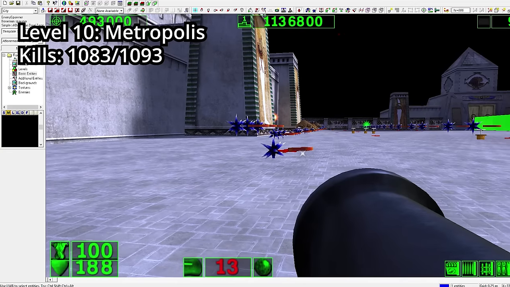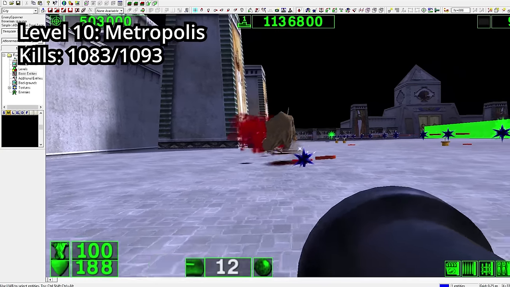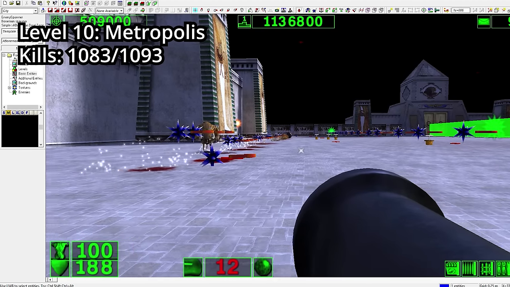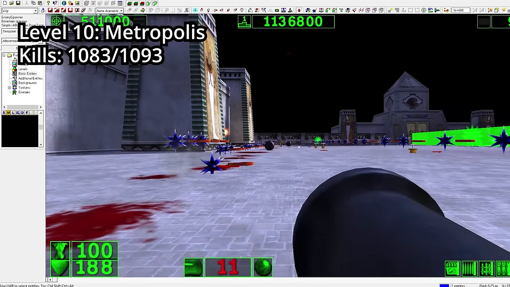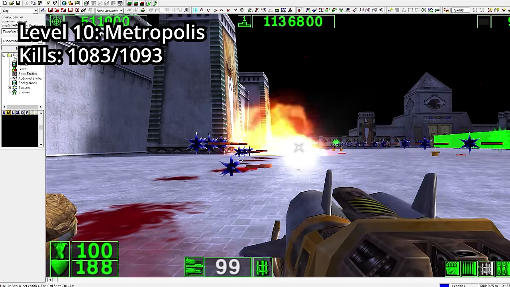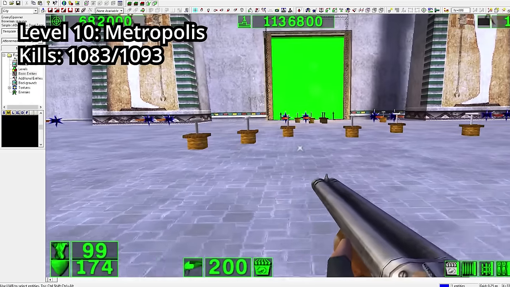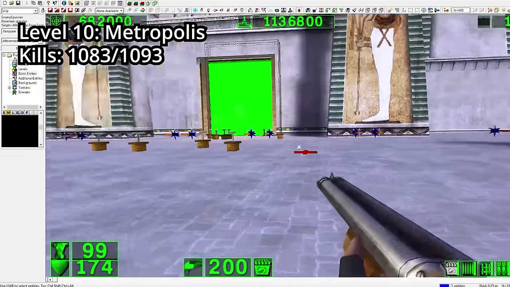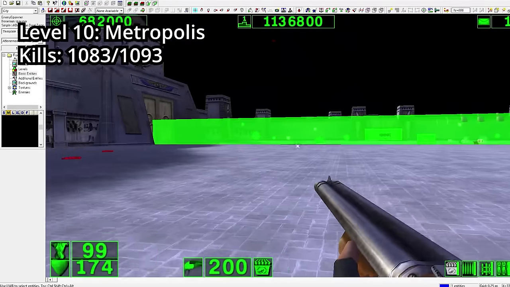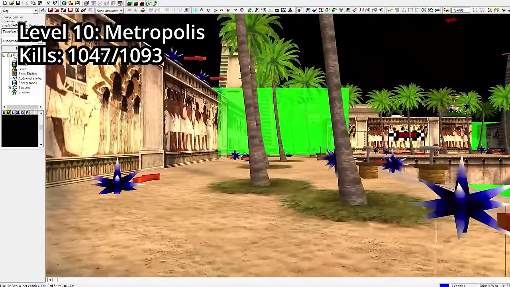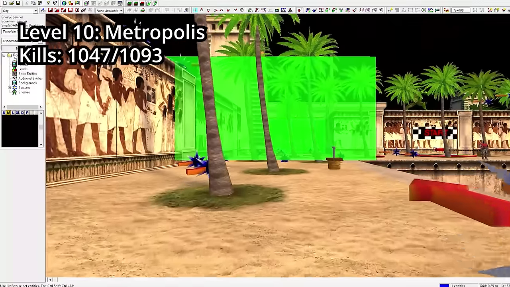Now comes the biggest batch of broken spawners in the game. 36 wearables that are completely FUBAR. There's a set for easy difficulty wearables, for normal difficulty wearables, and hard and serious difficulty wearables. But all spawners have the same difficulty spawn flags. The trigger entities don't, however. So the spawners are still loaded regardless of the difficulty you're playing on. So there you go. 1047 out of 1093 kills is the maximum you can get.